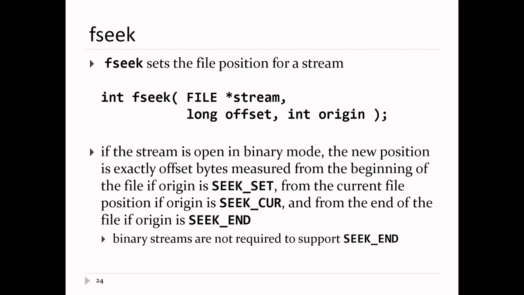If origin is SEEK_END, then it's the number of bytes from the end. However, the standard says that binary streams are not required to support SEEK_END, so in Linux, SEEK_END may not work. I haven't actually tried on my computer to see if it works or not. So SEEK_SET is from the beginning, SEEK_CUR from the current position.